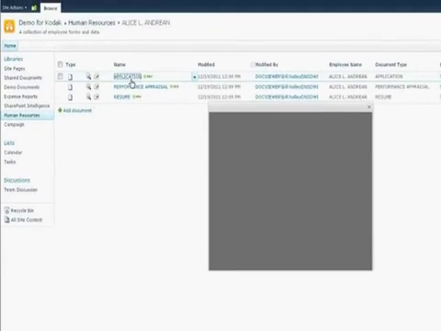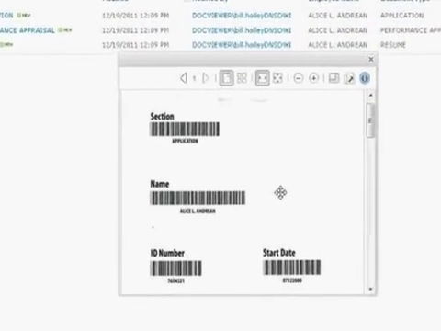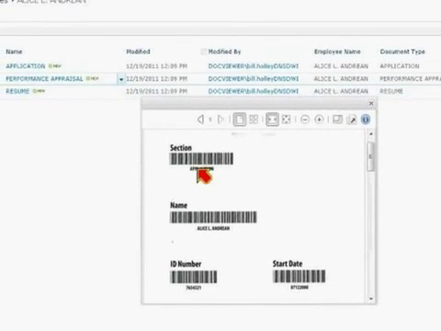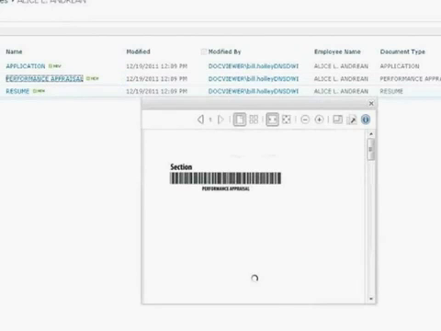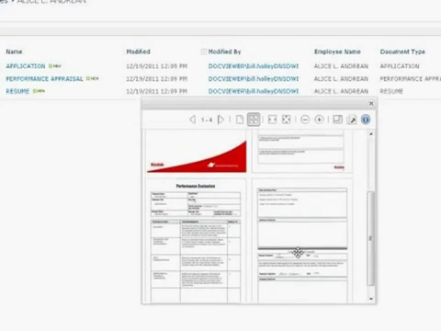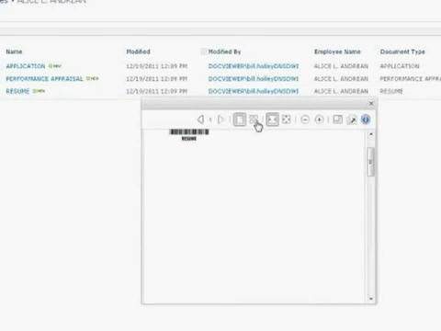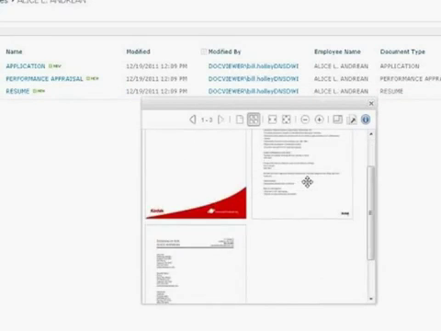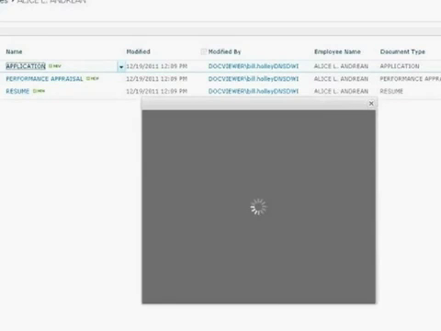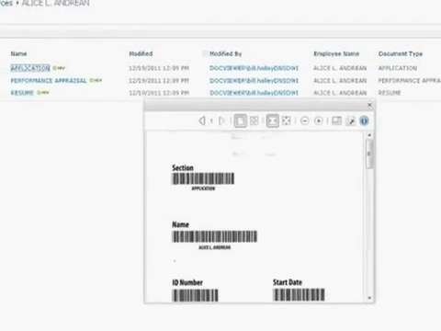All I have to do is click one time on the Word application there. We refer to this as Kodak Document Viewer. It basically is a quick thumbnail, and you can switch between documents without having to close down the window. If I click on Performance Appraisal, it opens up a performance appraisal document, and you can change the way it looks a little bit here. It's a really quick visual display of the document. I click on Resume, it does the same thing. The idea here is that it's a quick heads-up display of the images so that I can decide which image I want to look at, or which image I want to download or do different things with. Okay, so I'm going to go back and load up the application one here.